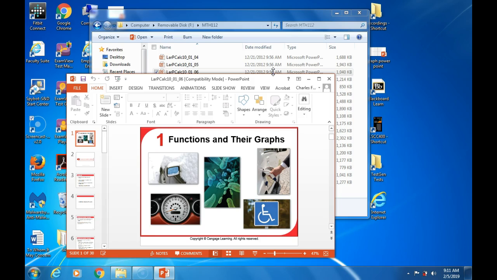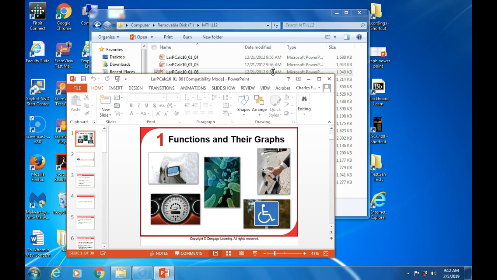Let's first do the vocabulary, top of page 56. The blank, blank, blank is used to determine whether a graph represents y as a function of x. Think graph. How do you tell if a graph is a function or not? Vertical line test. Excellent. Number 2, the blank of a function, y equals f of x, are the values of x for which f of x equals 0. The zeros of the function.